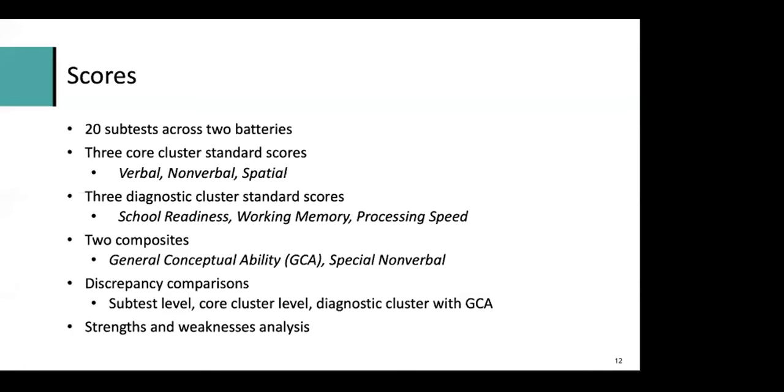The special nonverbal composite of the DAS can be derived for all children. It's devised for those situations in which a child is being assessed for whom subtests with verbal content or those requiring oral responses may not be appropriate. So what I'm saying here is that this would be appropriate for children who are not fluent in English, for those who are deaf and hard of hearing, and for those who have speech and language impairments. The SNC, or special nonverbal composite, is calculated from the core subtests with 2 exceptions, and those would be the 2 verbal subtests that are excluded. Now, also please note that the phonological processing subtest has a narrow age range, and that is from 7-0 to 12-11.